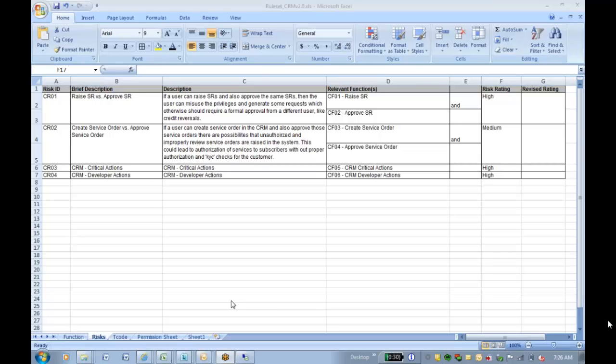Mm-hmm. So here we are implementing right now GRC IDM. Okay, it's a brand new implementation. Two different things. You mean GRC 10 and IDM? That's right. Both are going live together on the same date. We are still on the development and quality.